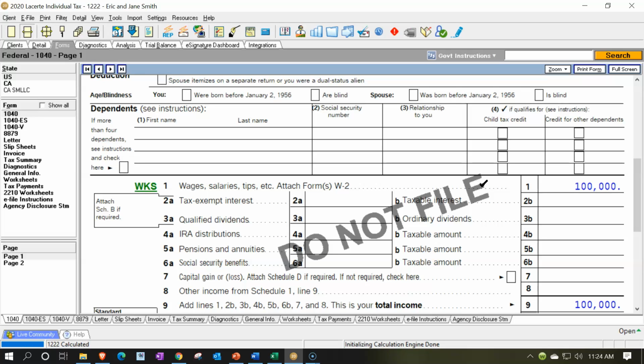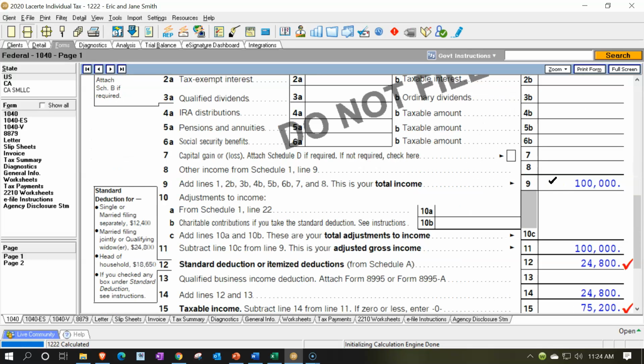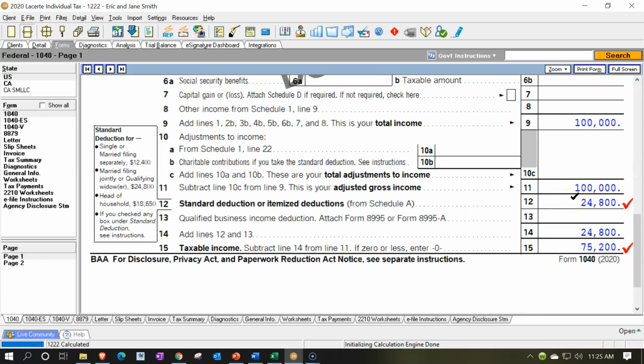So the types of changes you would expect is the standard deduction should go up, right? If I have the same 100,000 for two people on the same tax return now, you would think this item, the 24,800, has now changed. So now we've got the standard deduction. We're not thinking about itemized deductions right now, just the standard deduction, which went up to 24,800 because married. So notice, married you can think of as a better filing status because, of course, you're going to have a higher standard deduction and the tax tables will be beneficial.